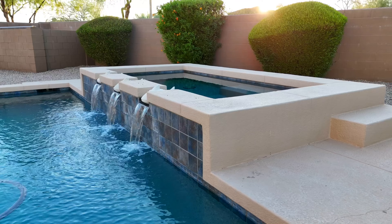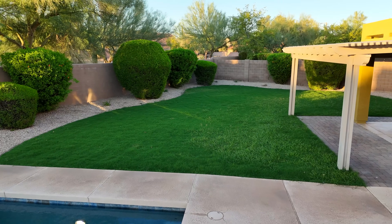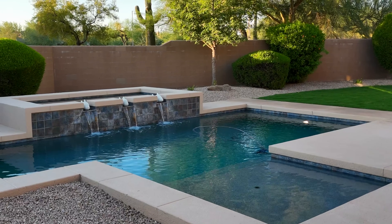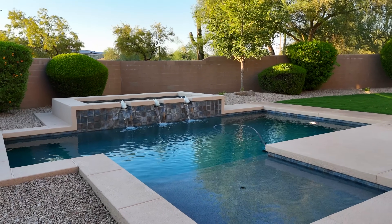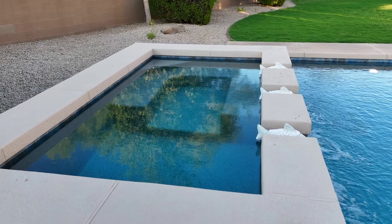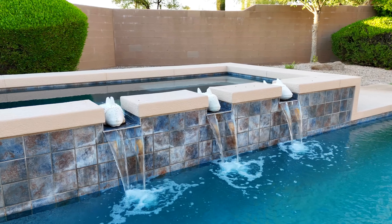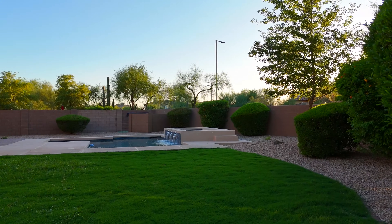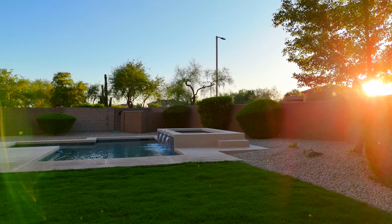Check out this amazing backyard. It's such a huge lot, perfect for entertaining. There's a large grassy area, which is perfect for kids or fur babies. And this pool is amazing — it's got a nice big Baja ledge, perfect for tanning. The hot tub can fit at least 10 people. It's all been redone with Pebble Tech, water features, and this lot is completely private with no rear neighbors. It's just an amazing lot to have this size in Desert Ridge right here in Phoenix.